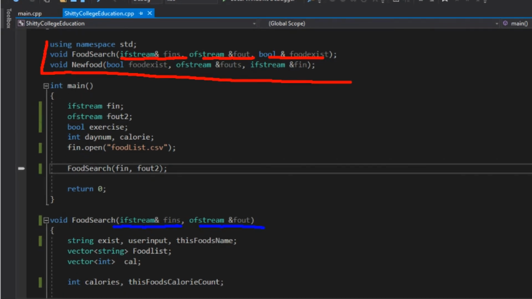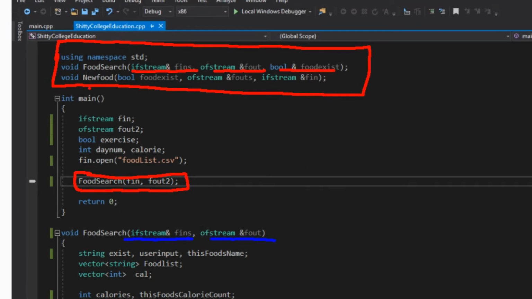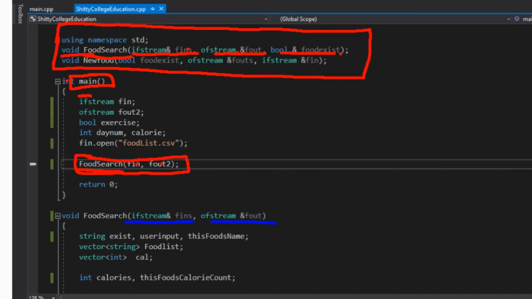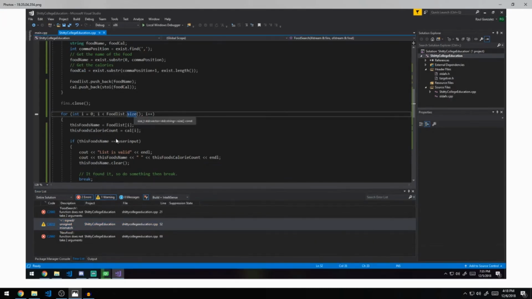So what these things up here are, these are function declarations that happen in case you need to run this function here, right? Because the code is read from top to bottom, starting in main. So it'll run all this stuff, and then when it gets here, it's going to be like, oh, I don't know what food search is. But if you give it a little bit of information, like, food search will return nothing, and it has these inputs, then it'll be like, oh, okay, then I'll just figure it out later. It's good that it's in there. So anyway, basically it was relying on this one, even though I only edited this one. So that's what's going on there. Anyway, fix that.